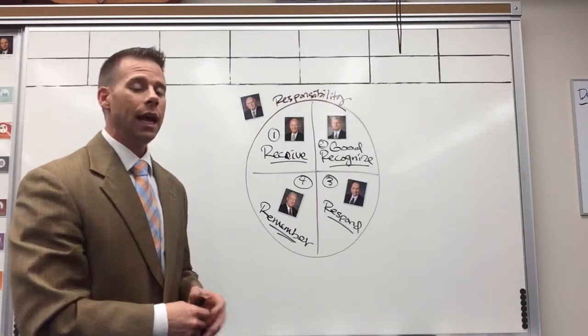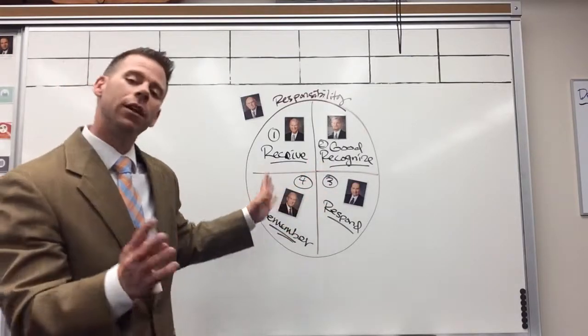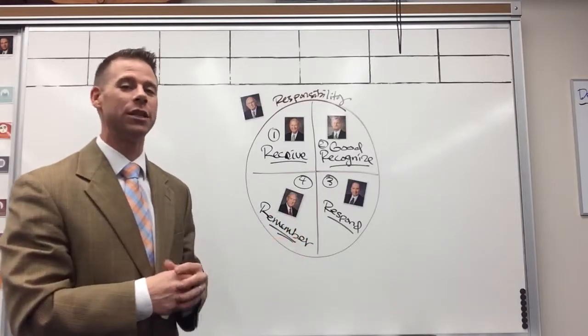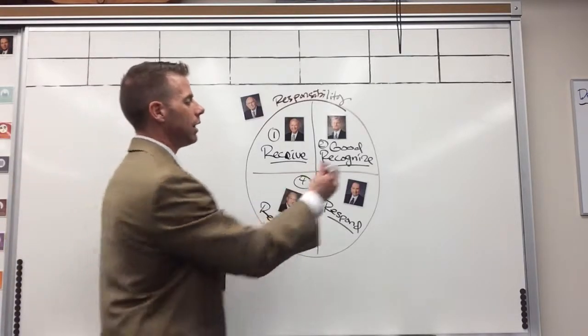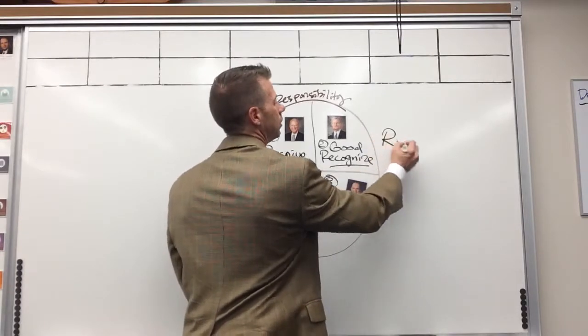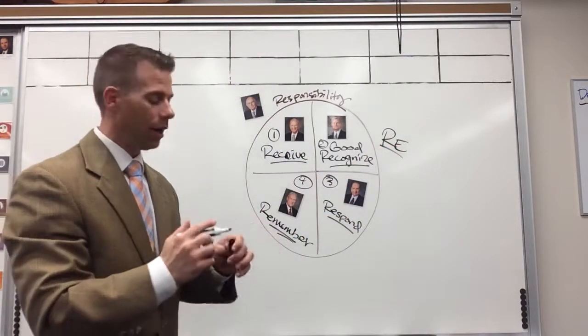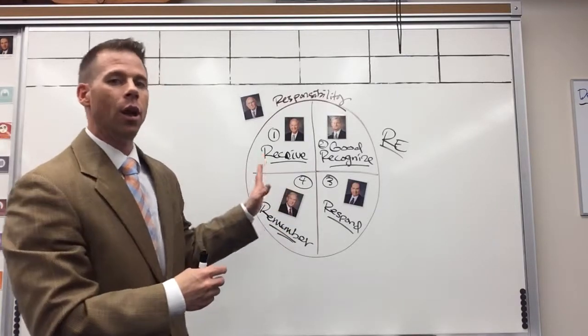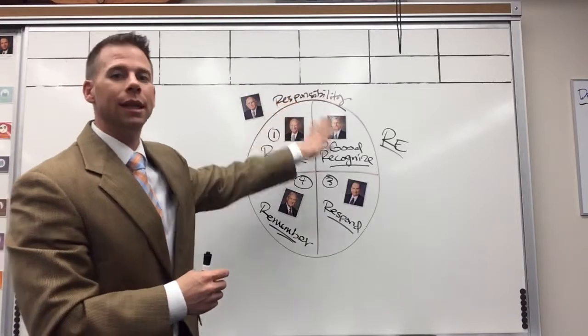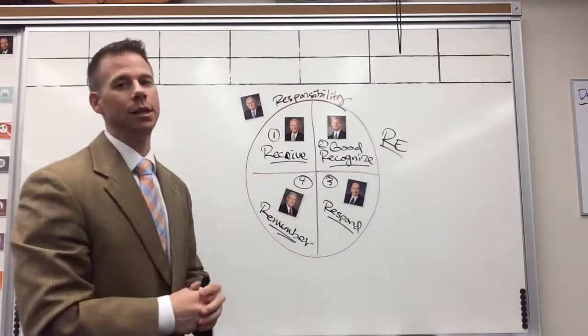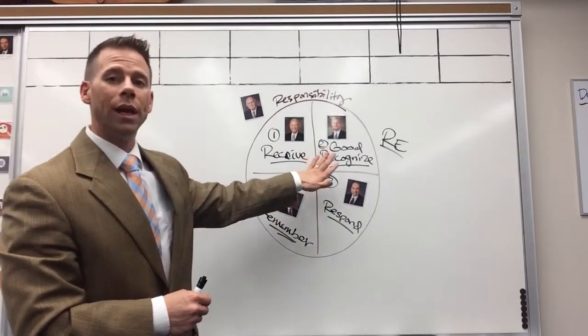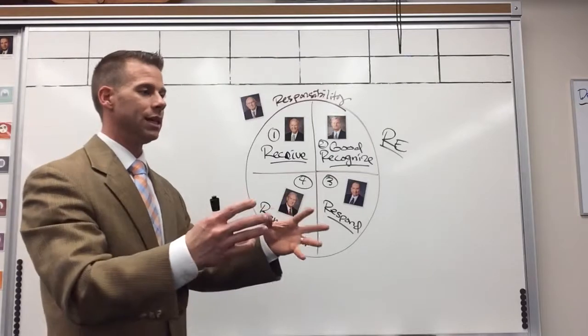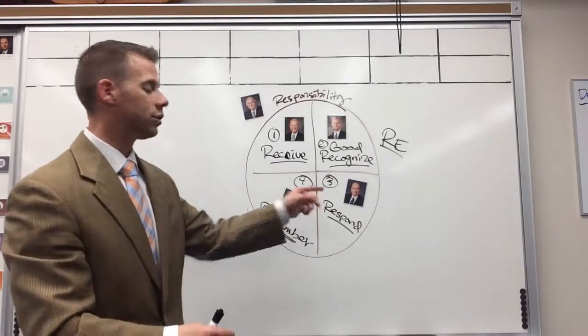And so this is a fairly simplified version or a pattern of how to understand Revelation. But the reason I like it is you can base it on the letters RE to help you remember how Revelation can work. So when President Nelson says, we need to learn to receive Revelation, well, what are the other parts of that? We need to remember that it will fall within the responsibility that we have. We need to remember that when it's coming, rather than say, well, is that me or is that God? We can just evaluate the decision. And if it's good, we can act on it and start responding.